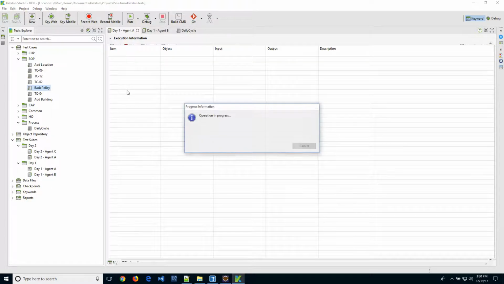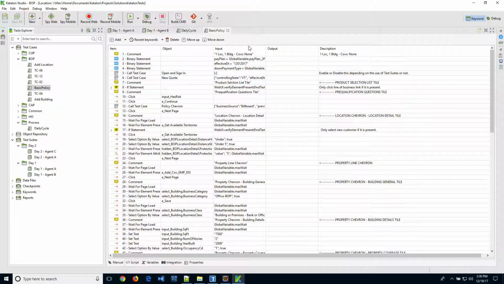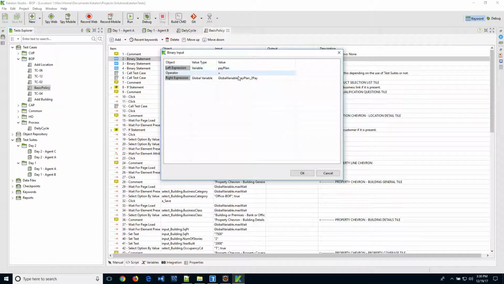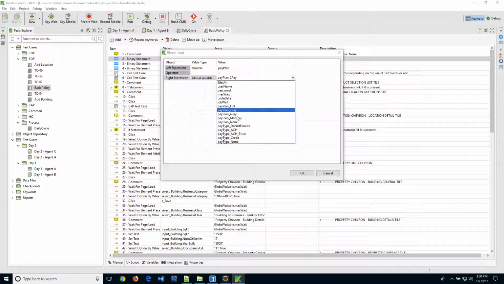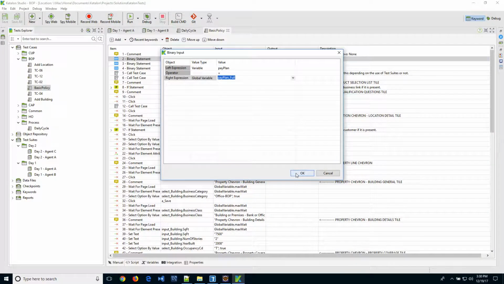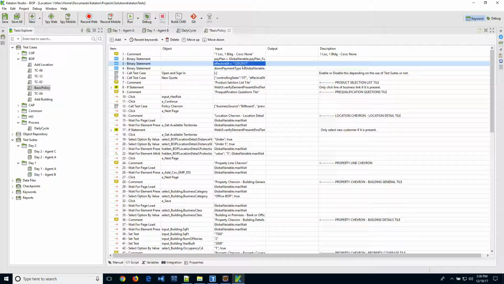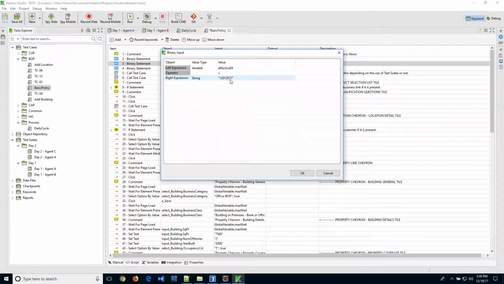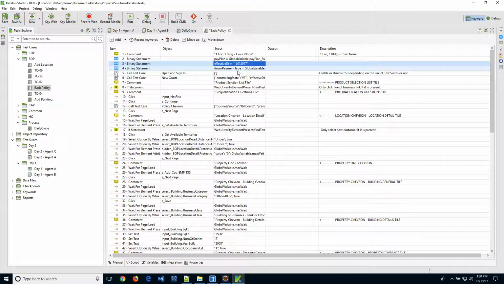So I'll go into the BOP policy first. And let's say that we want the pay plan to be full pay. So I'll just select full pay here. And we want the effective date to be, let's leave it 12/1/2017 for this script.